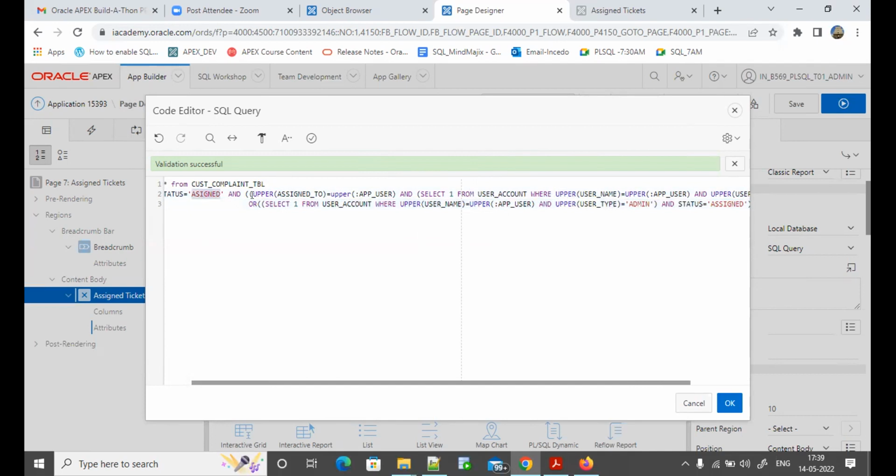If status is assigned and assigned to is equal to UPPER of APP_USER, the logged in user is the assigned user, then he should be able to see his records. Along with that, the app user should have agent access. Then only he will be able to see the tickets assigned to him, or the app user should be admin, and the ticket status.